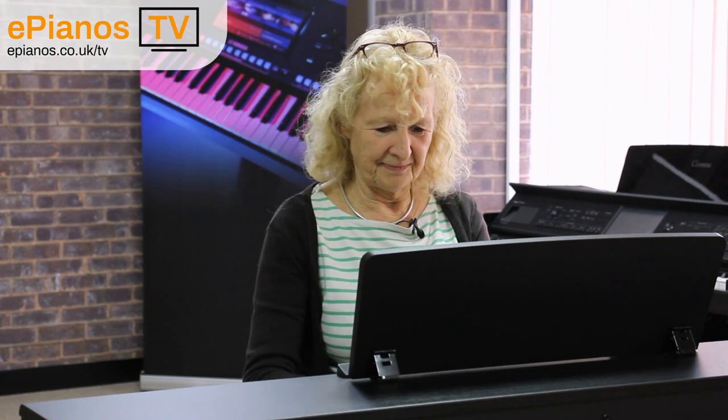Now there's a third piano as well. The third one is more of a sort of Elton John pop grand sound. So perhaps we'll have a listen to the comparison on that as well if you can.